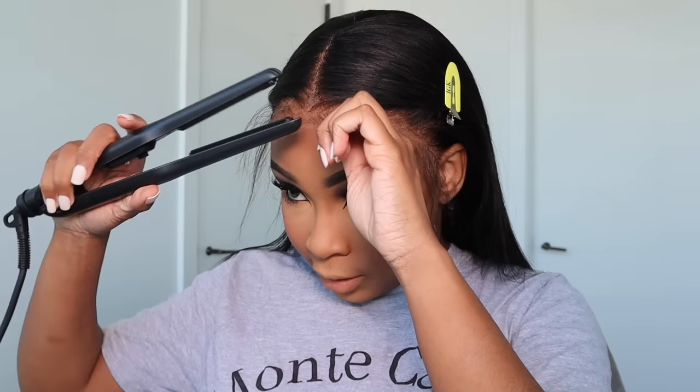And I'm gonna take a really, really skinny flat iron. The one that I'm using is by EAP Heats. I also have this other one, which is so much smaller than this one. I like this one too. I'm actually gonna turn this one on. This is my first time trying this one, so I'm gonna try this one. It's already hot.